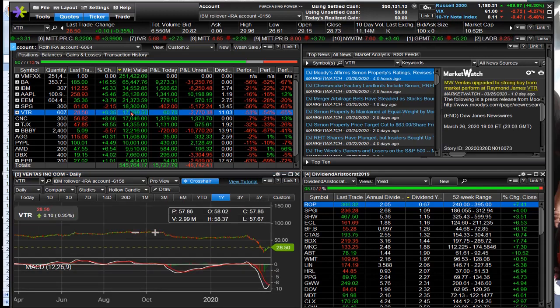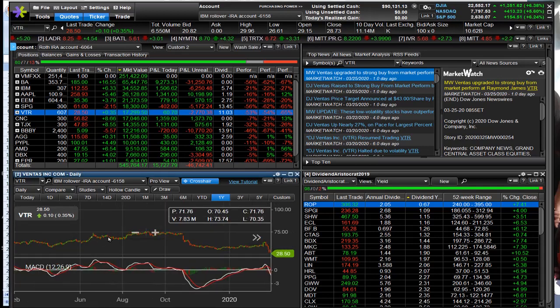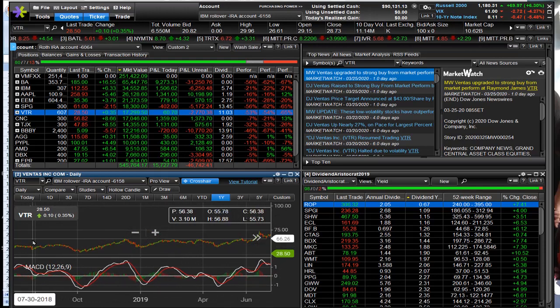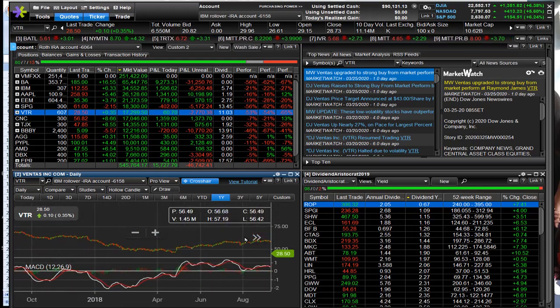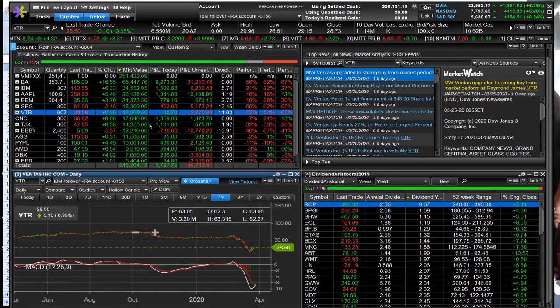And Ventas, as I mentioned before, is senior housing, and Deb Cafaro is a well-respected executive, and because of her leadership, I followed this stock for a while, and I had bought and sold it, and right now, like I said, I'm down just a little bit on it, and again, it has the same crossover here, and nowhere else in this history has it ever been this deep in the hole. So again, I'm looking at this exogenous event as being a buying opportunity for a high quality stock.